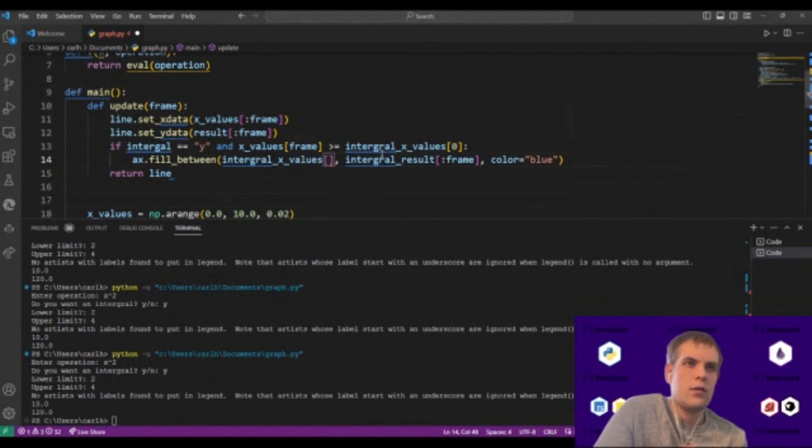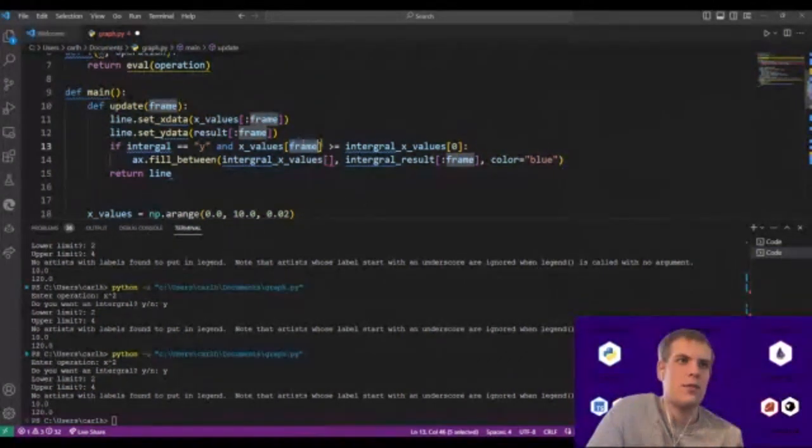We need to keep in store where this frame is bigger or equal to this frame. We have to store that.